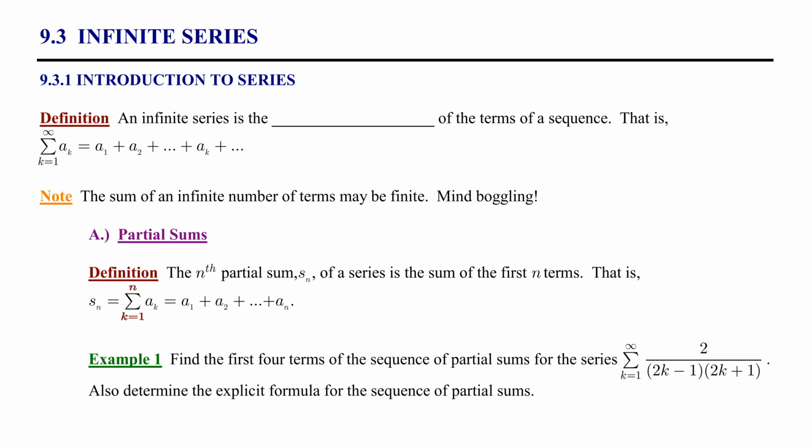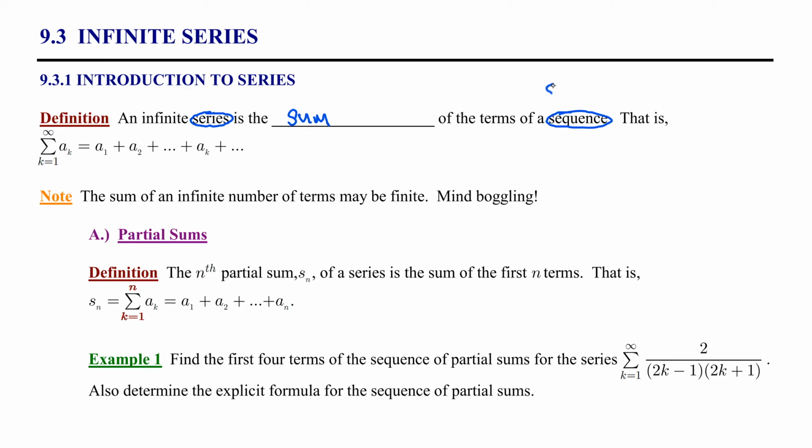Now that you are familiar with sequences, or sets of numbers that follow a specific pattern, we will now build upon that: infinite series. What is the difference between a series and a sequence? We'll discover this in the definition. An infinite series is the sum of the terms of a sequence.